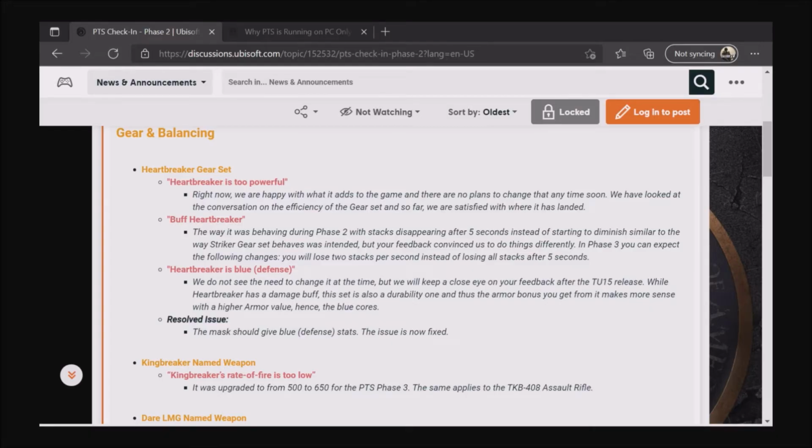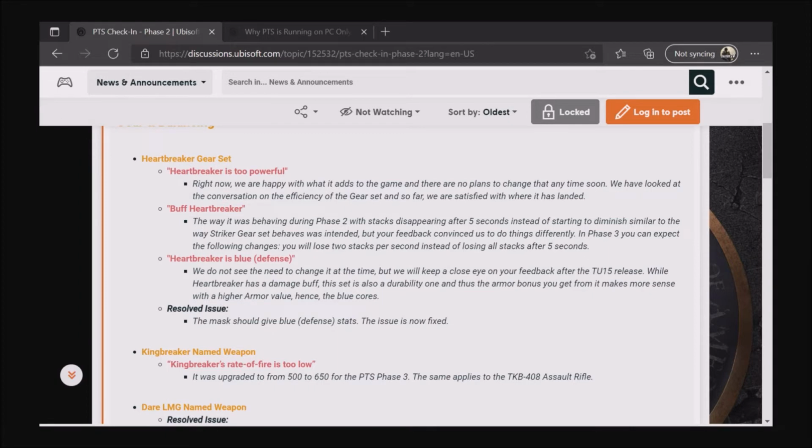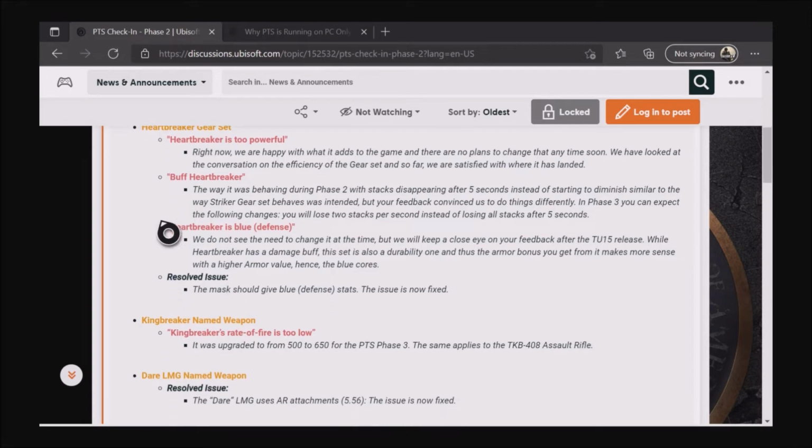Heartbreaker is blue, defense, which a lot of people are expecting to be red, which I'm kind of not surprised that it's blue because it made more sense to me. We do not see the need to change it at this time, but we'll keep a close eye on your feedback after TU15 releases. While Heartbreaker has a damage buff, this set also has durability, one of the armor bonuses you can get, and it makes more sense with a higher armor value, hence the blue cores. So I feel like if you're using damage talents with this, you're going to be hitting pretty hard, and it has a damage buff in general. So I feel like the blue was there to give you more tankiness and not get absolutely wrecked.